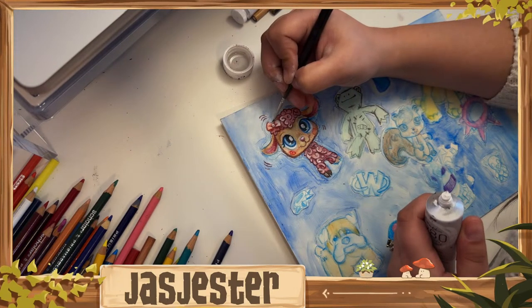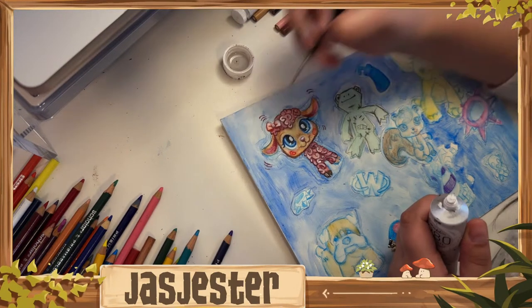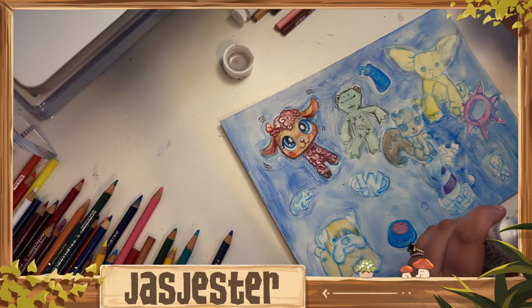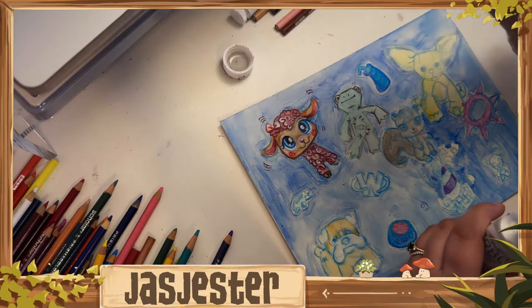I love that I should have been done with this sheepy so long ago. I've been working on it for 2 hours on this one freaking sheepy, and I still have the whole page to do.